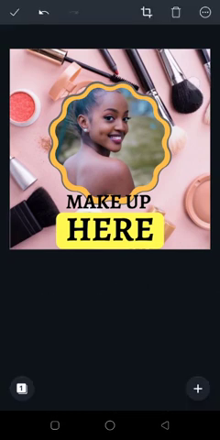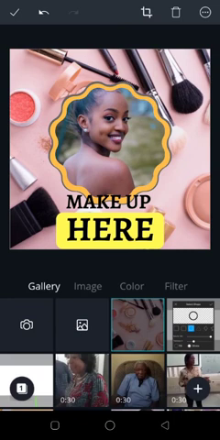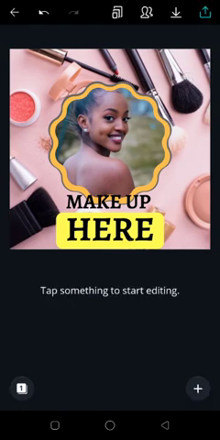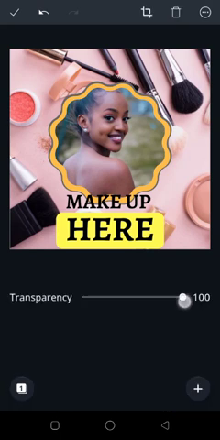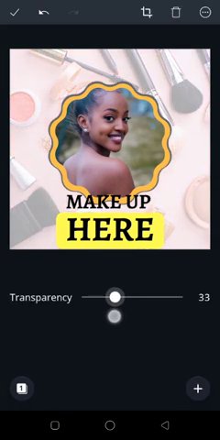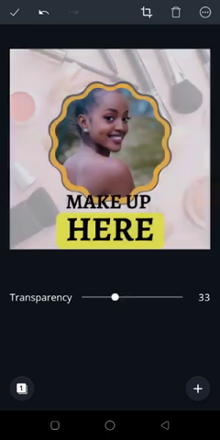So what I'll do is, I'm clicking on the background, then click on the same option, click on the transparent option by the side, then make it transparent.